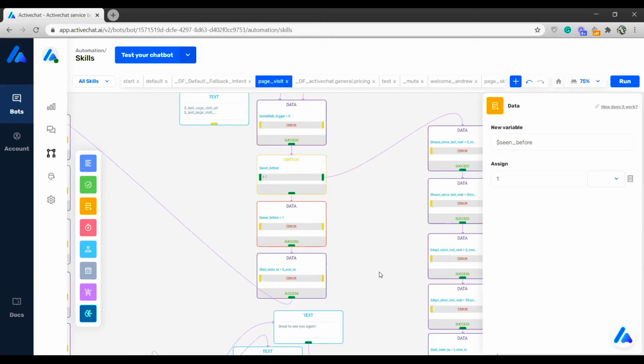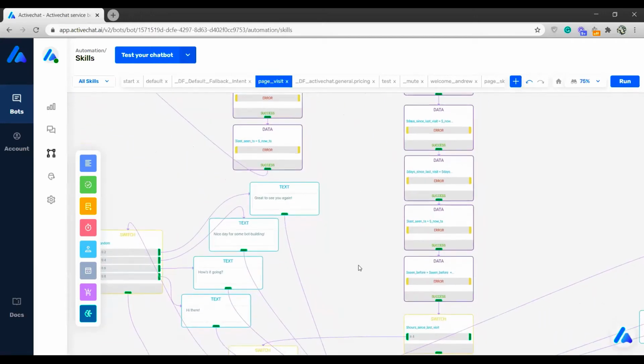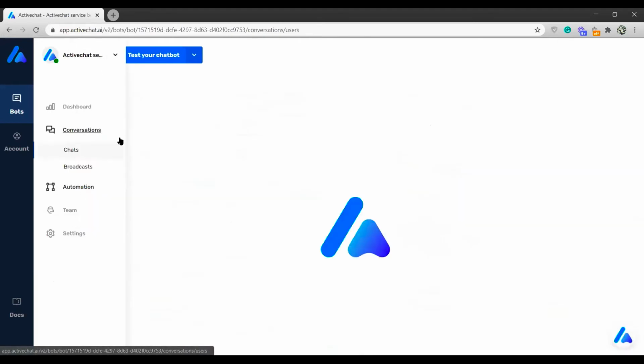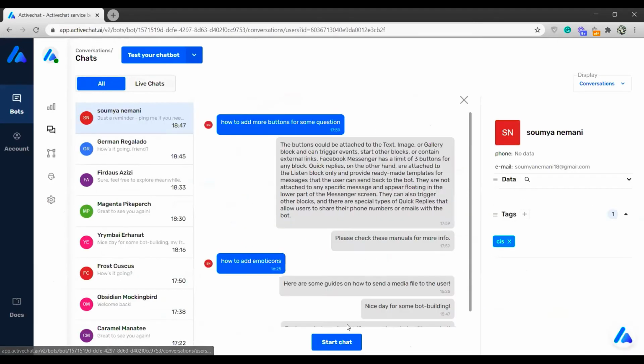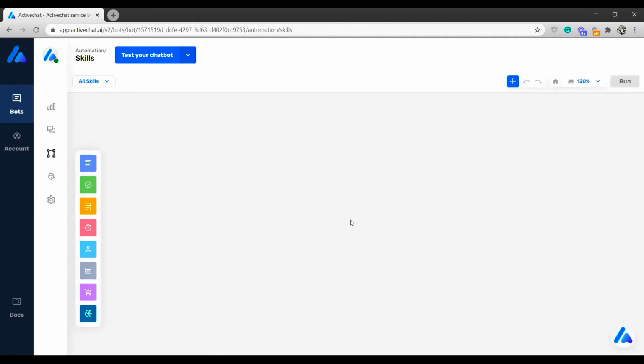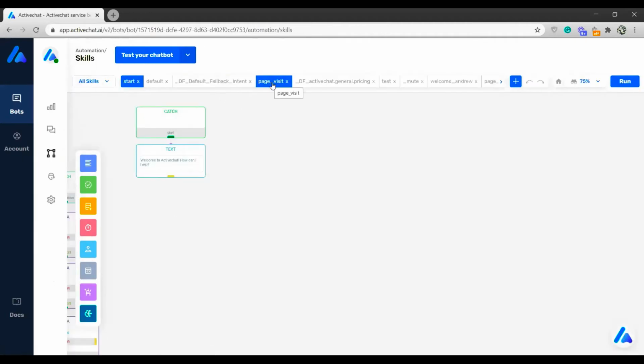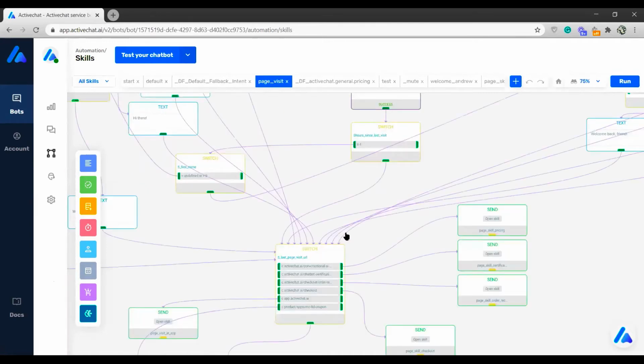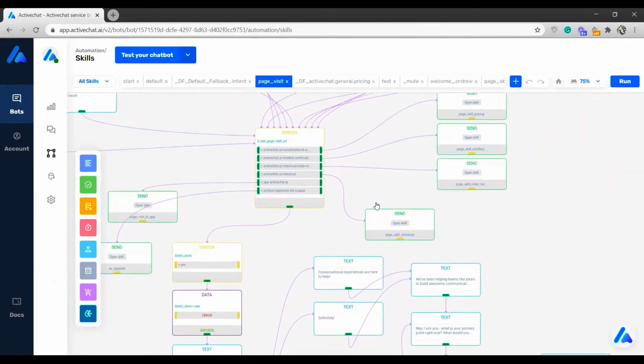So the live chat agent will be able to address them proactively, either by going to the conversation section and just clicking on the start chat button, or you can automatically trigger a notification and a live chat block to already start the conversation if, of course, someone is available at this particular time.